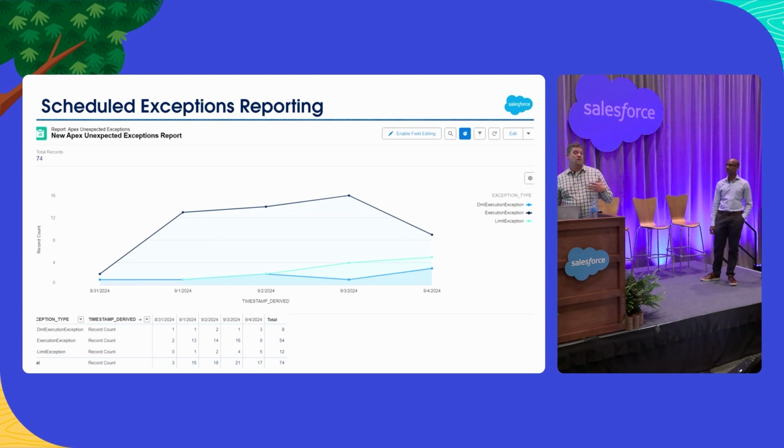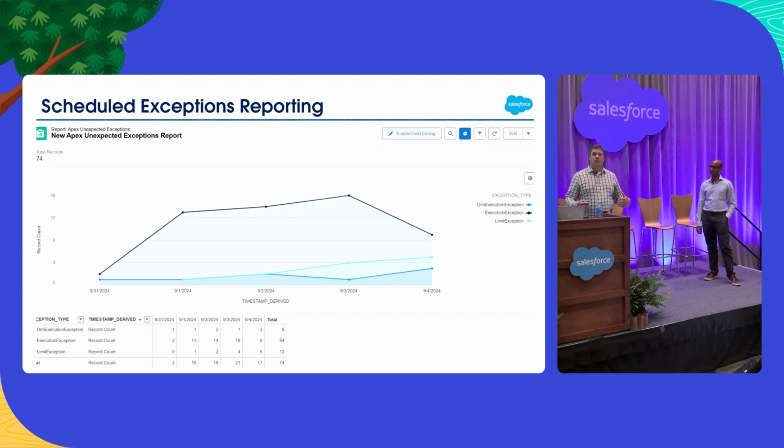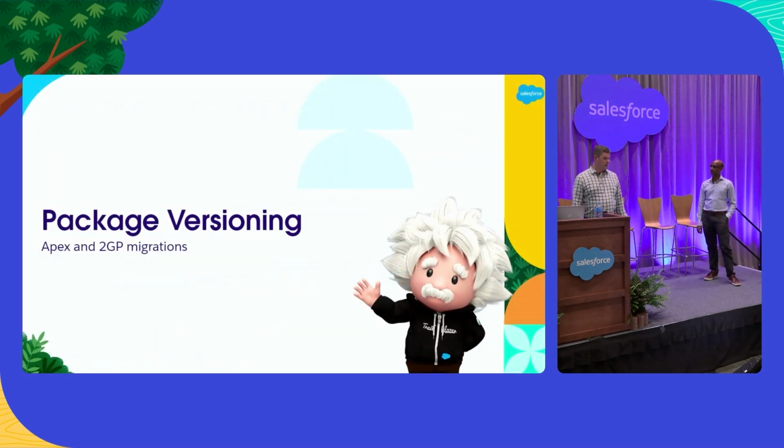Now, this is based on the free tier, the 24-hour monitoring. Obviously, if your needs are more complex or you need finer grained detail, there are other products that will give you a much finer detail on what exceptions are happening in your system. You could look at Scale Center or event monitoring to pull you more information. But it's important that you know what errors and such are happening in your system. And with that, Jared, I'll pass it over to you to run us through what's changing with 2GP packaging.